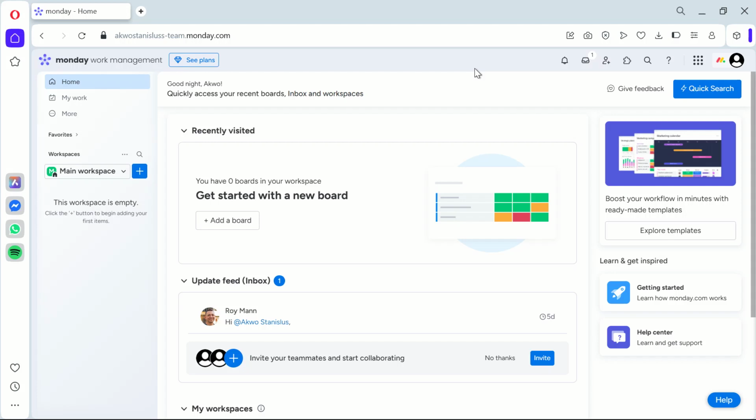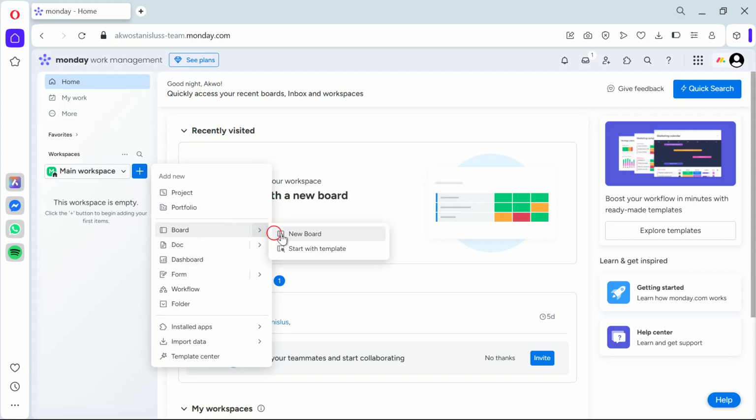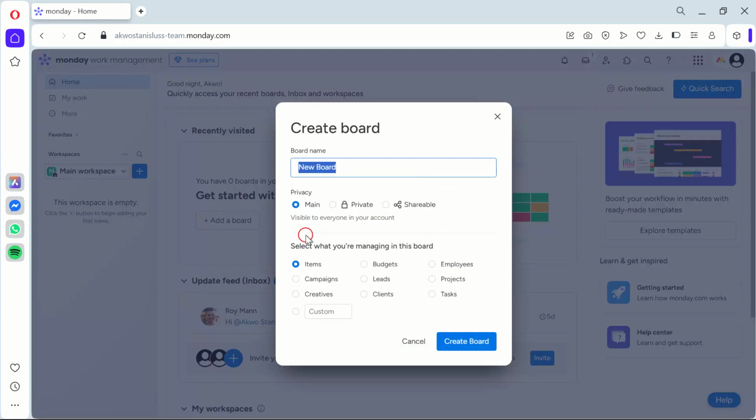Today we're diving straight into how to use Monday.com to plan product roadmaps. It's a complete 2025 guide that's simplified for you. Firstly, let's create a new board. Log into your Monday.com account and click on the plus symbol to create a new board. Now, this is your blank canvas where you'll outline your product's journey.